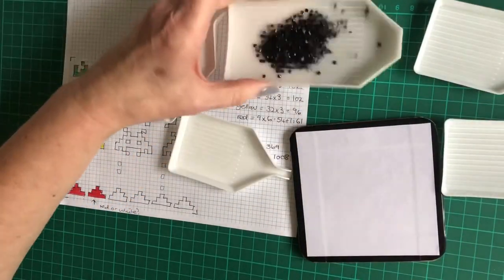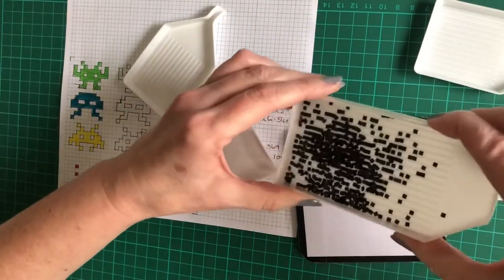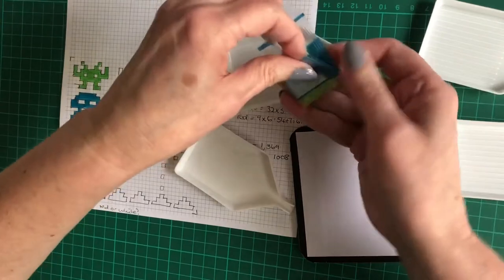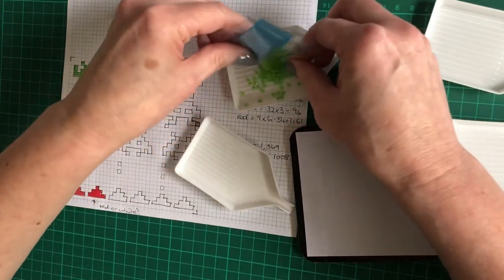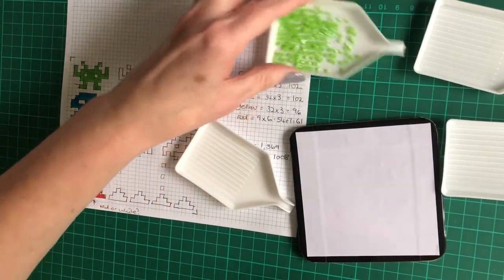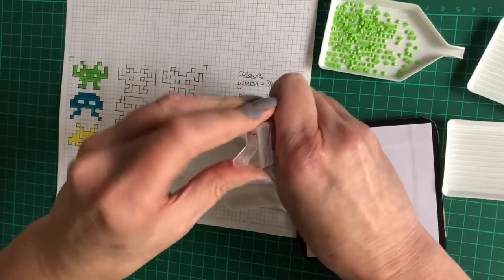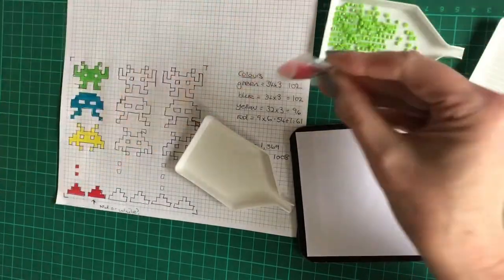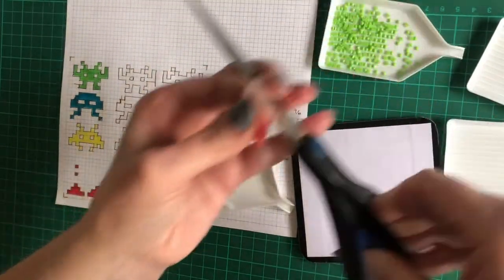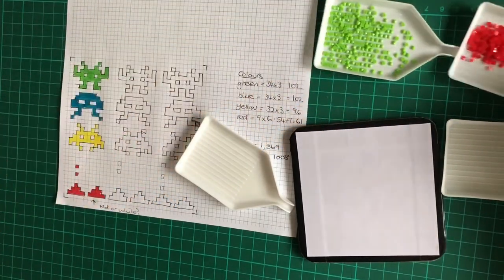So we're starting with our three tens in the big tray. Nice and sparkly. Then I'm going to put in some green. I'm going to put in some red, our beautiful 666. It's a new pack actually, so let's get that snipped open and pour into this tray.